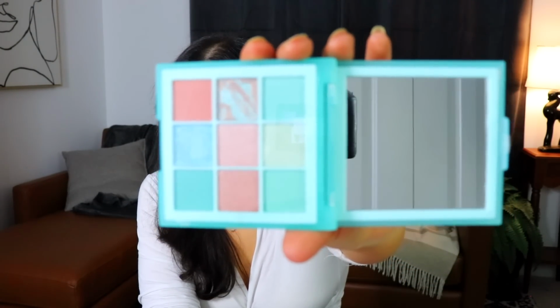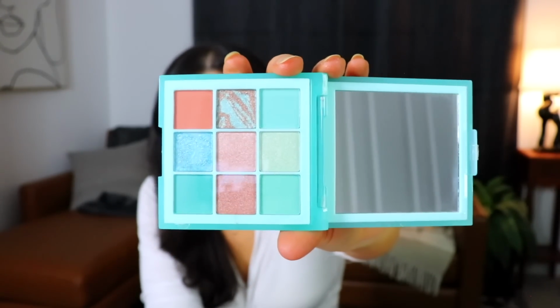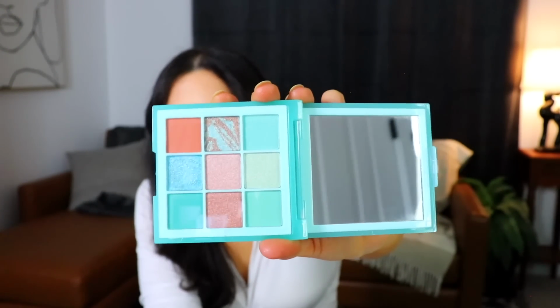This is from Okalon. It is a 9 color shadow palette and I do like the packaging of this. It's a fun color. I've seen this before. I feel like I have witnessed this exact layout of a palette before. Does this brand make dupes of other palettes? Because this looks so incredibly familiar to me. It was either something from Huda Beauty or something from ColourPop. I don't know which one, but it seems absolutely like a dupe for something else. I can't be for certain. Anyway, it's cool again. Next up we have something else from Kaylin.